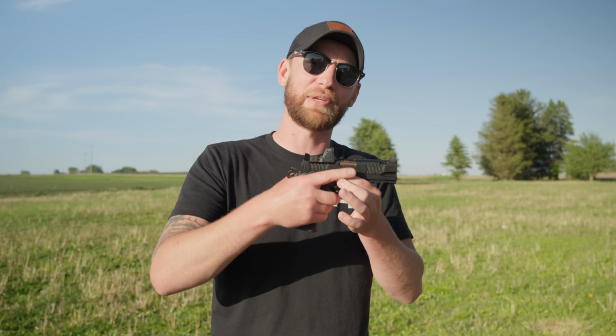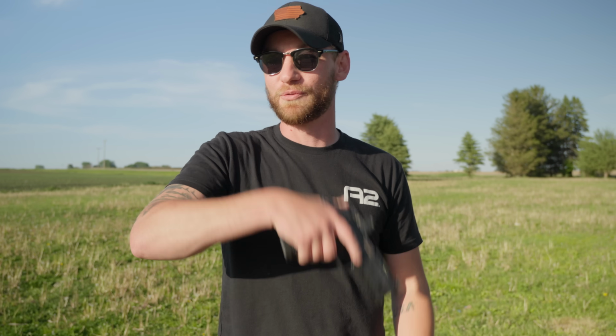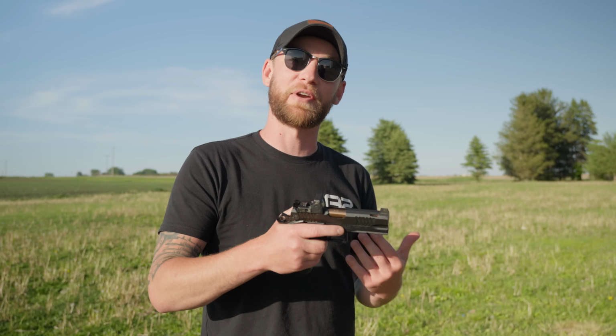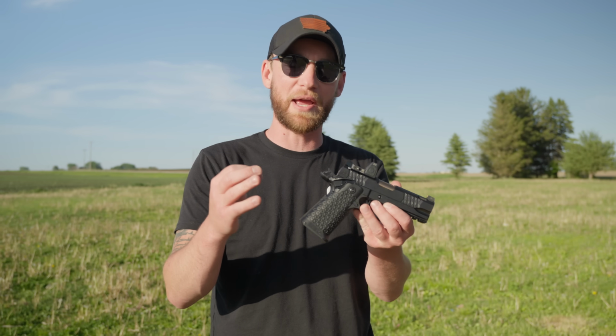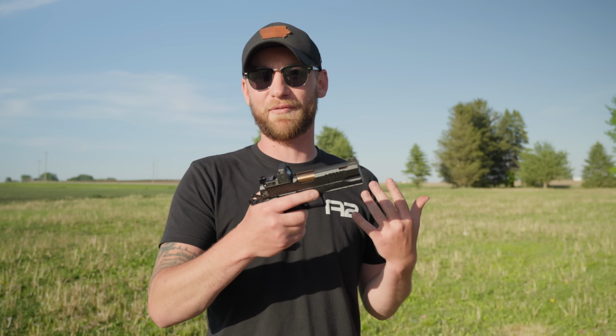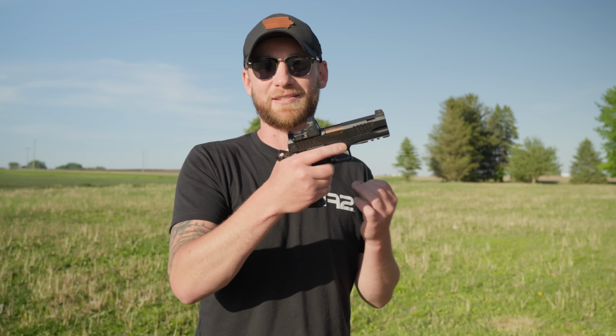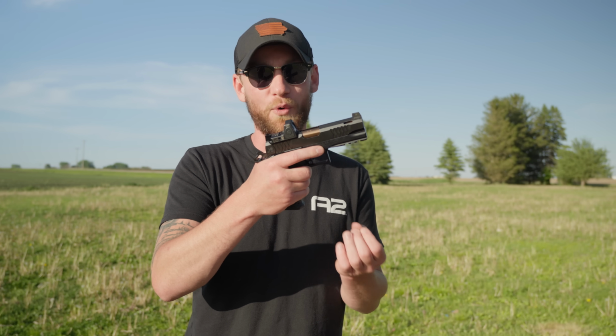I absolutely love this, and this is a commander style gun, so if you wanted to, you could choose to carry something like this. It is a fairly light option, or it could be a duty gun or range toy, whatever you want to call it. But again, it's coming in right around the same price point as a Staccato P. As a Staccato fan and somebody that's never heard of Jacob Gray or the Hex pistol, I'm pretty damn excited that something is more feature packed for the same price.